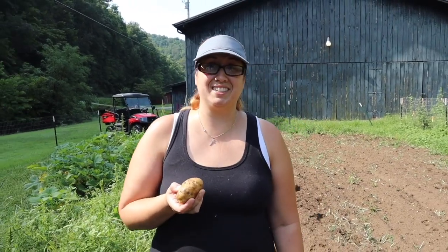This is an experiment. We've tried growing potatoes before back in California and had no success. So I'm pretty excited to get even a small harvest just to see what it's like, and then next year we're definitely gonna go all hands on deck and get it completely done. So come on along while we dig these up.